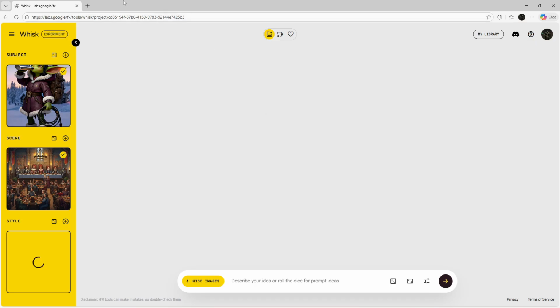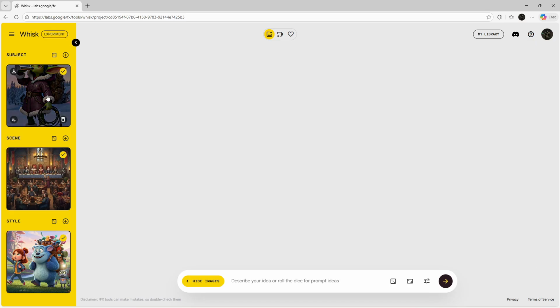So now currently I've only got 1 subject, 1 scene, and 1 style. But again, for your short film, you would put all your characters in here, all your scenes, and that way when you're generating an image, you can just toggle the ones that you want and provide a prompt here of how they interact. So right now we've got this character, we've got this scene, but there's no indication of how these interact, right? So I can do something like this.